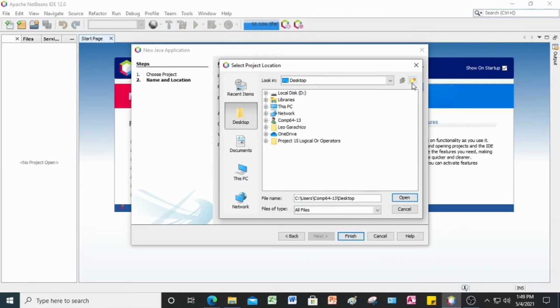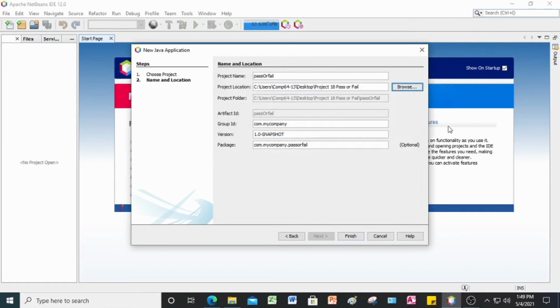We're going to click New Folder and name this folder Project 18 Pass or Fail. First, we're going to click the folder and click Open. Next, we're going to delete the value for the package because we don't use this one. And of course, we're going to click Finish.